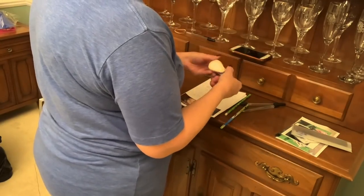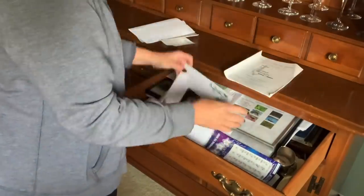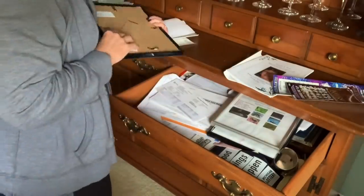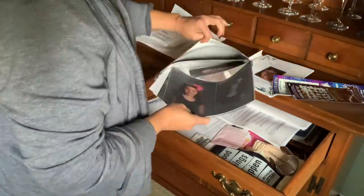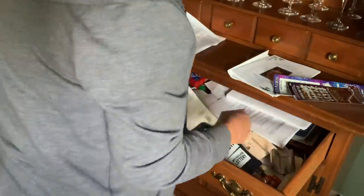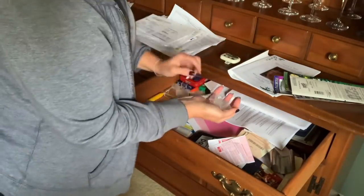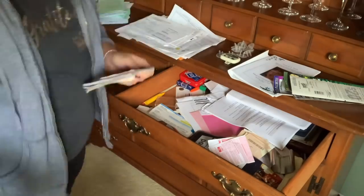This little thing says 'baby's first curls' and it had hair in it — I'm guessing it was from Grayson. Now we're going on to these two drawers here — we've got a jam-packed mess. I'm finding a whole bunch of pictures. Look at Donna Jean, little cute pictures. Why did I put all these pictures in here? Now I have a space for my pictures, so I'm going to move all these pictures into another room. And I found some little outlet covers — I think I'm going to save those because they will come in handy for EJ.